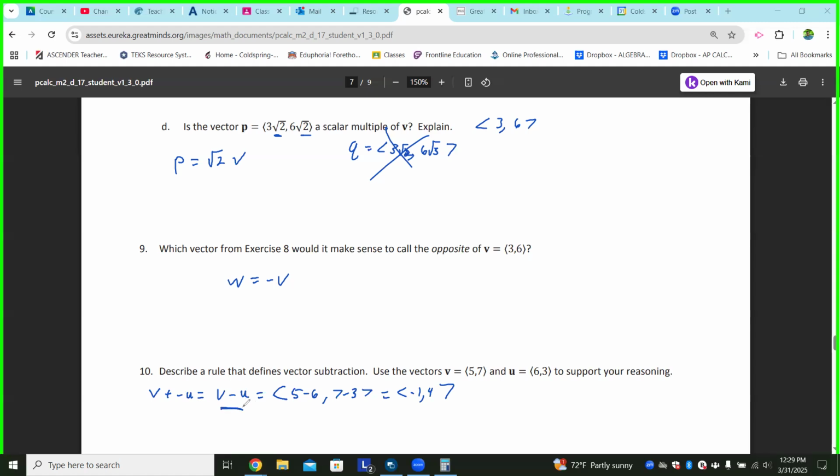Here's a good question. I don't know if that's the next question. It's not, because this concludes it. Would u minus v equal v minus u? No, they would not, right? Why is it? What do we know about subtraction? Not commutative. Very good. All right, that's actually all that I got today.